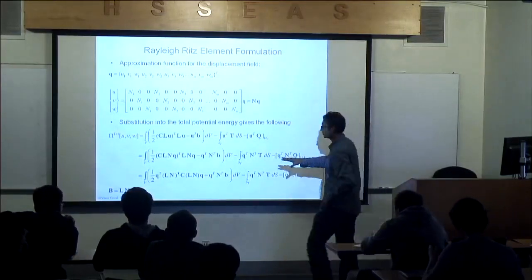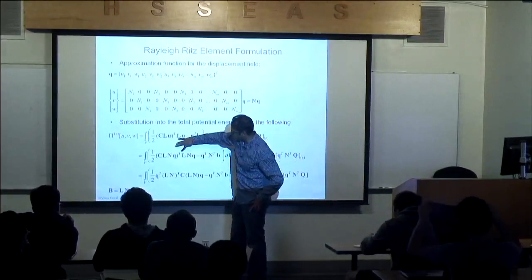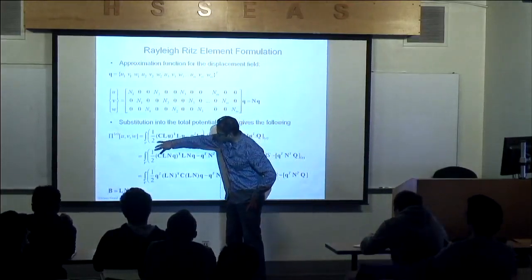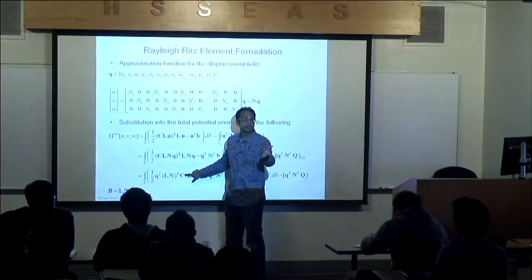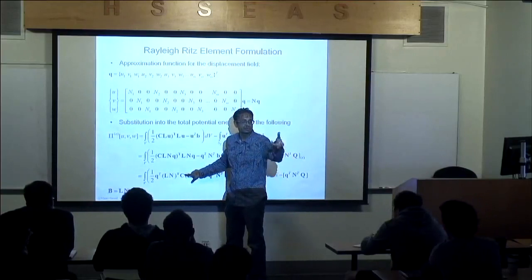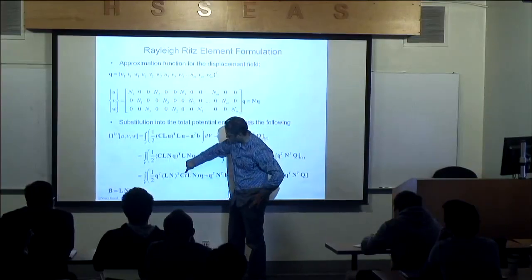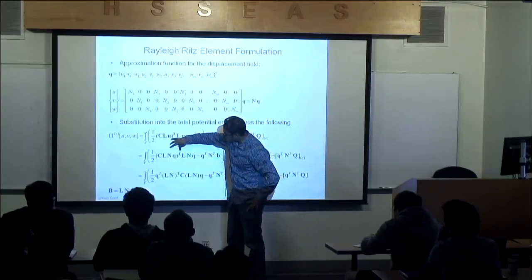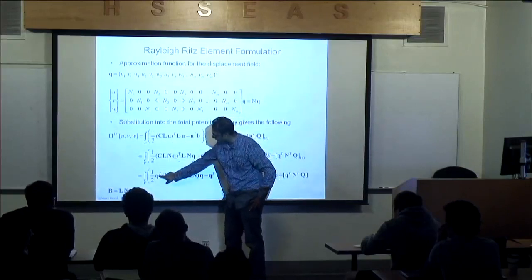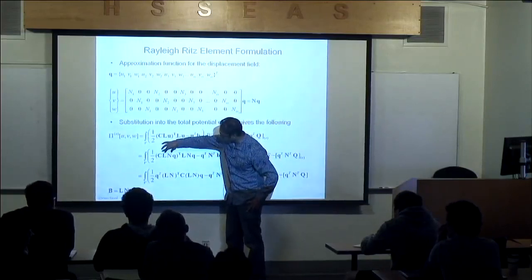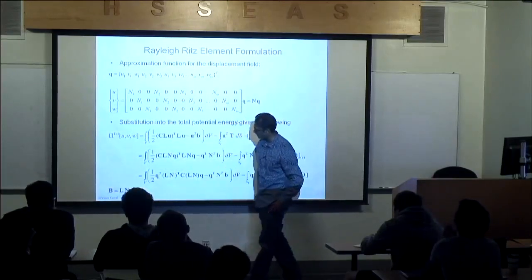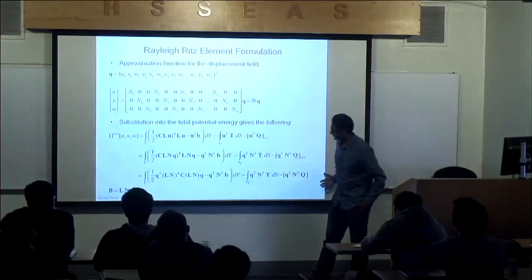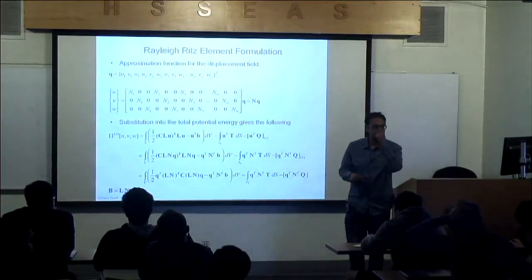So now I'm ready to apply the transpose here, but I'll do it very carefully. I'll apply the transpose on C, so the C comes in the front now. But C transpose is symmetric, don't you agree? C transpose equals C. It doesn't change. The stiffness matrix is symmetric, so that's why you don't see a transpose there anymore. When I apply transpose to Q, Q comes in the front. And if I apply transpose to L times N, it just stays like that. So all I've done is apply the transpose really quickly. Everything else stays the same. Any questions on this?